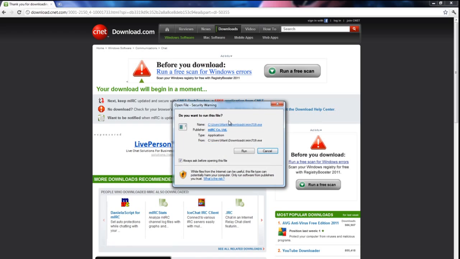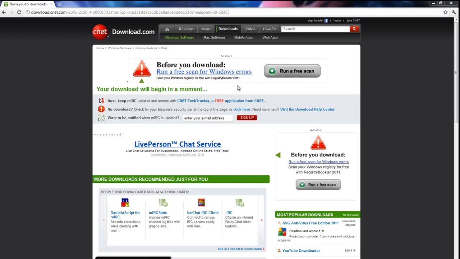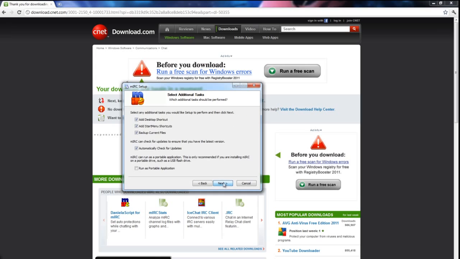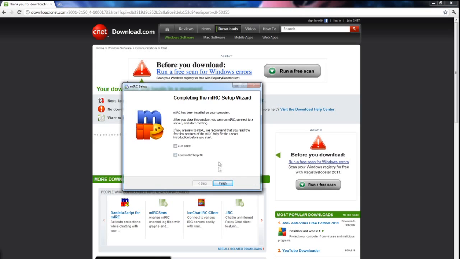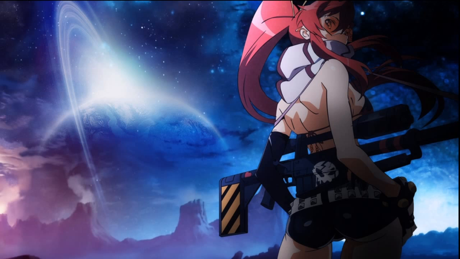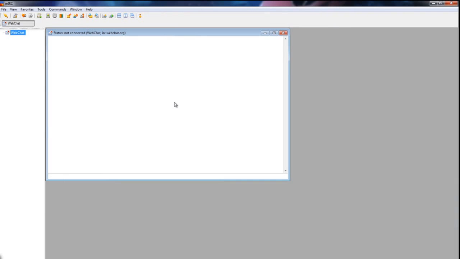And then once downloaded, obviously open it up and install the program. Basically, I think mIRC is a program you're supposed to pay for, but you can use it while not paying. You just have to wait like 20 seconds and keep pressing continue, which is what I have to do because I've used it for quite a while.